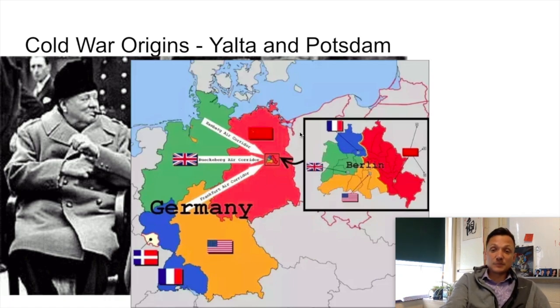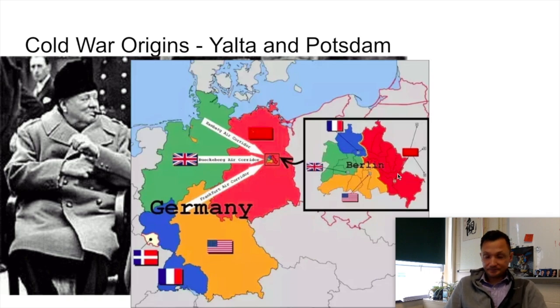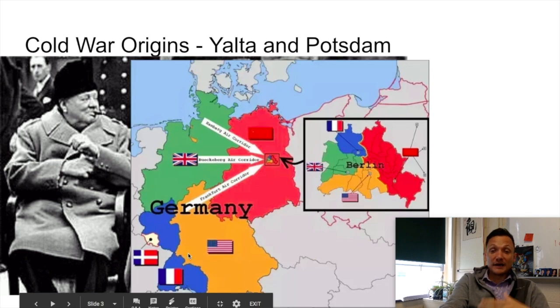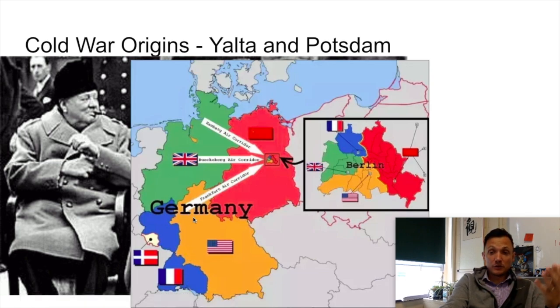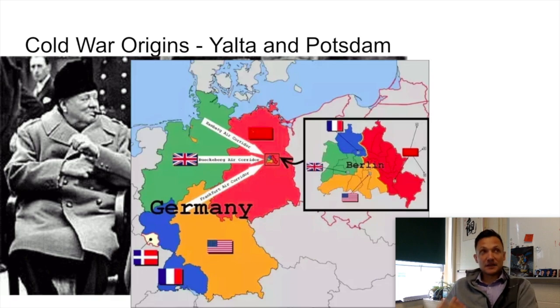So they then decide to split Berlin into 4 quadrants: a French district, a British district, an American district, and a Soviet district. Now, as time continues to progress, France and Britain are going to withdraw and give their consolidated holdings over to the United States for their ability to look over. And then the Soviets are going to lock down East Germany. Now, the crazy thing that happens, though, is the Soviets never leave, leading to a country known as East Germany and a country known as West Germany all the way up until 1991.